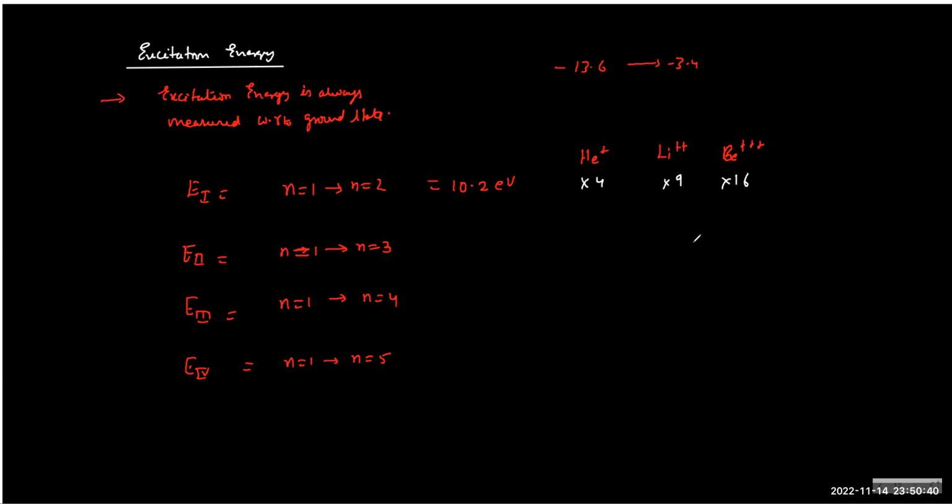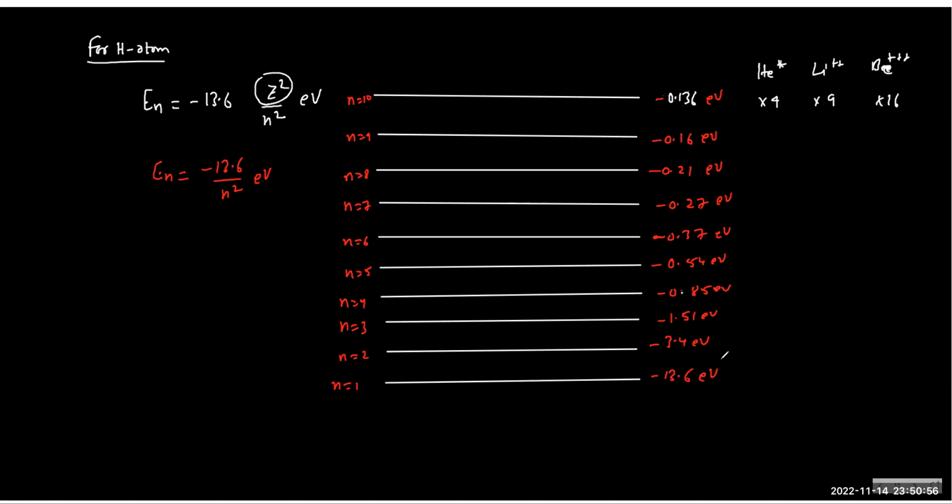Because the other energies are not possible, since the first excitation is the biggest value. That is the biggest jump actually. So going from 1 to 2 is the biggest jump. Every other jump is getting smaller and smaller. Do you realize this? You should. As you go above, the gap will become very small. In fact, as n approaches infinity, there is no gap actually. All energy levels will collapse or coincide or merge together.